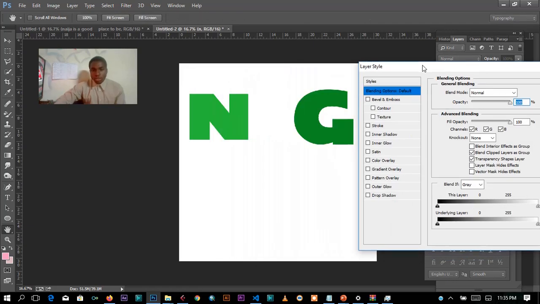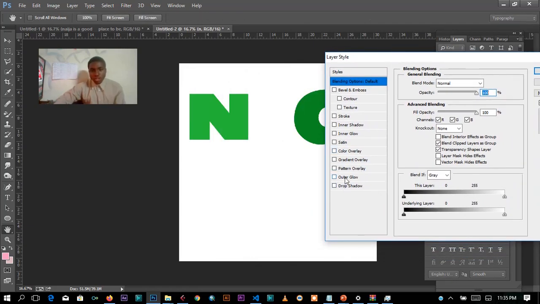Now, yesterday I talked about drop shadow, outer glow, and pattern overlay. It's not everything that we're going to be using during this introduction. But when we start doing projects and major designs, some other things that we did not touch, we're going to explain. But for today, let's finish this, and then let's import a picture and see how to remove the background from the picture and play around with some little things on Photoshop.